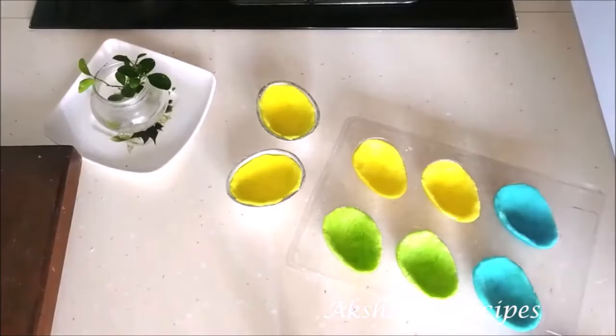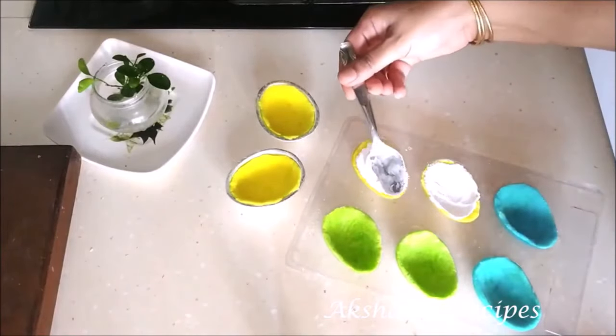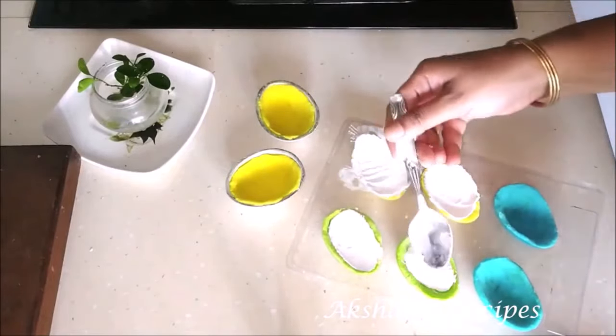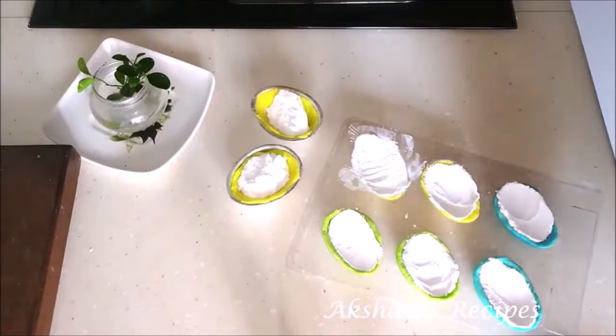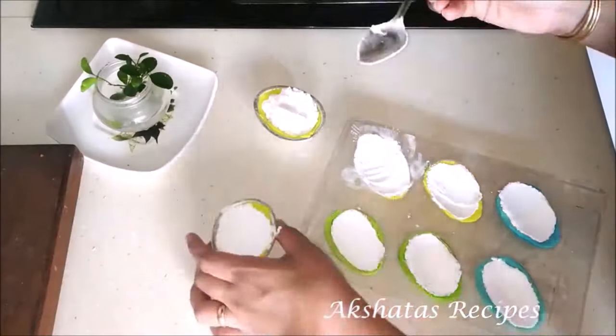And now I'm going to pack it up with corn flour. Just pack it up with a teaspoonful or 2 teaspoons full of corn flour. And we're going to keep this aside for 12 hours. That is very important because then only it will set properly. So put the corn flour inside, just press it down gently and set it aside for 12 hours at room temperature. You don't need to refrigerate it.